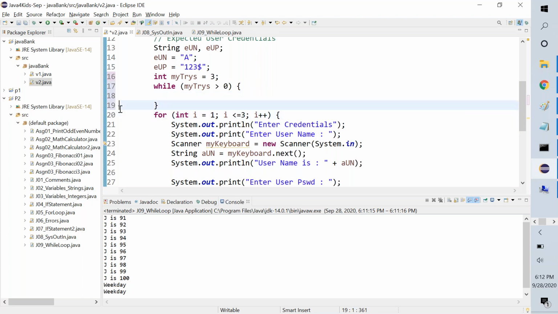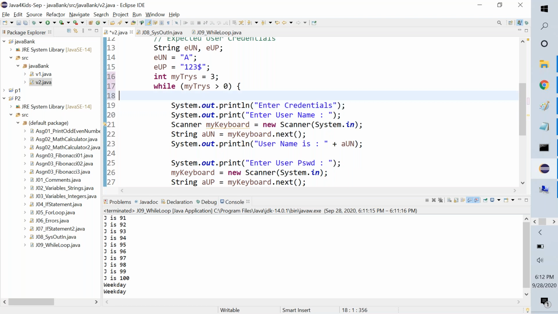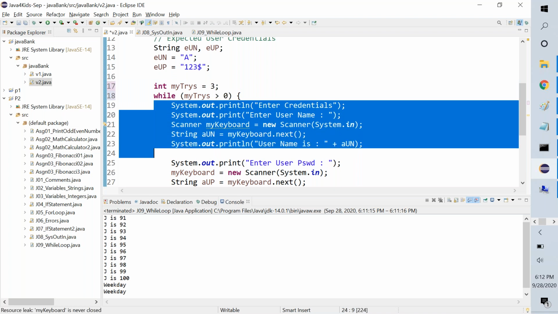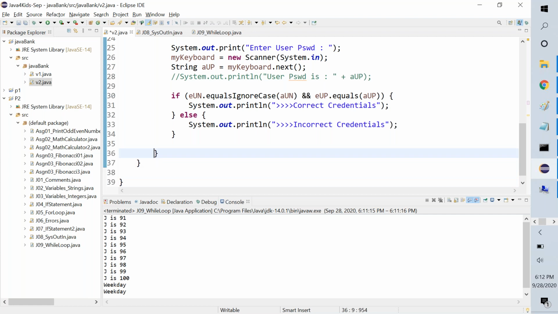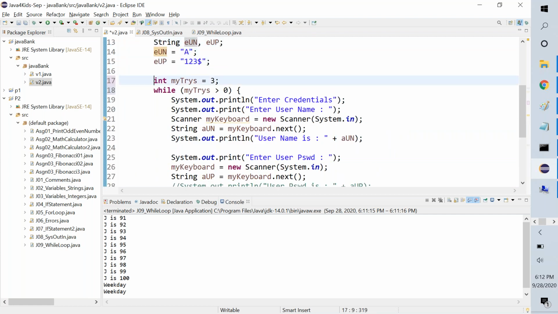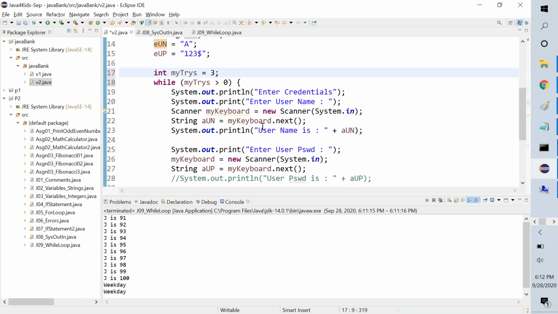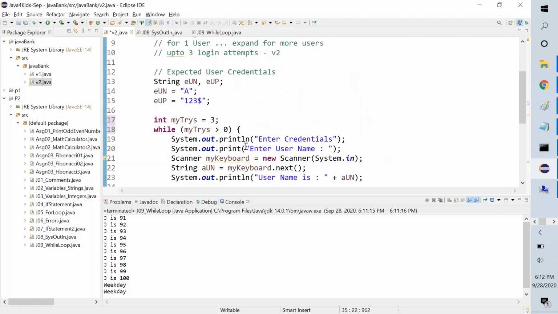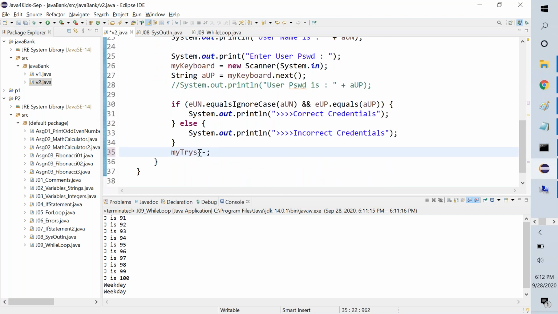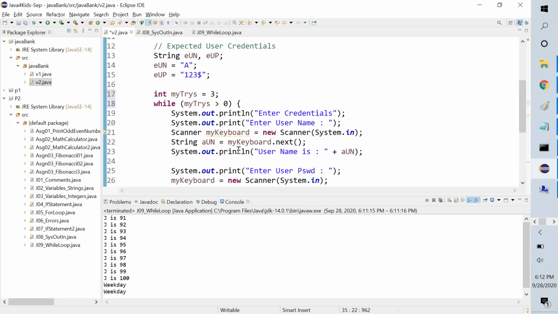And hence, let's remove this for loop. It will come here now. So team, don't worry too much on this code. It will get even clearer when I introduce functions and methods to you shortly. And everything is here. This is the while loop. Now look at the difference, team. So here, I'm basically saying my tries is greater than 0. And I have to decrease my tries here by 1 each time. Start with 3. If I've come till here, then I'll decrease it. Now will it work, team?